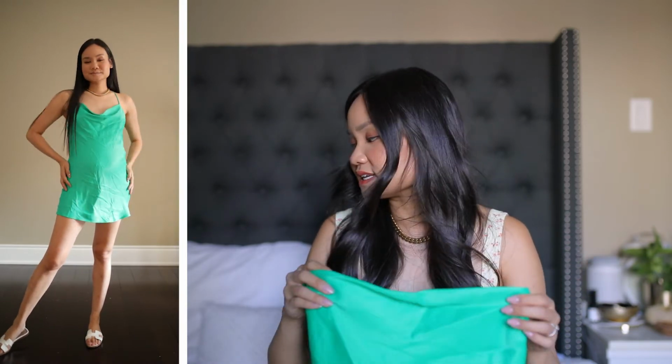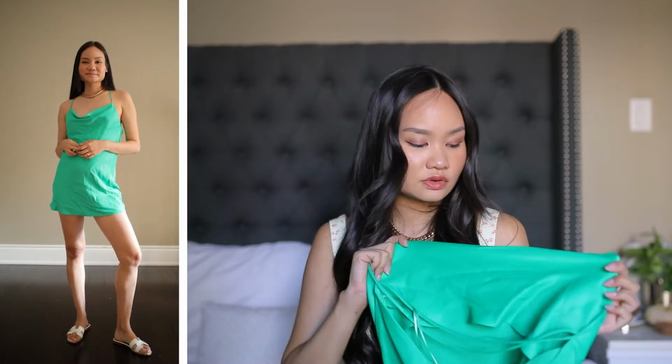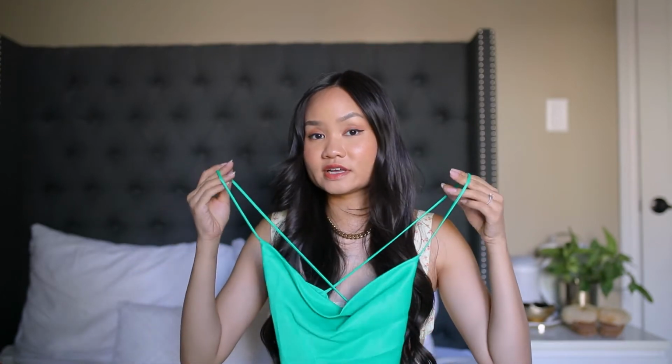The weird thing about this is that even though it's the same as the white, it's constructed a little bit differently. On the interior, there's a double lining shelf for the bra area. It doesn't extend all the way down to the bottom of the dress like the white one does. I think it's just because this material is the same, just a little bit darker. You're not going to see a lot of panty lines underneath it, which is why they didn't feel the need to double up on the material, whereas the white usually reveals quite a bit. So they doubled up there, and I'm appreciative of that, because you can't tell how many times I've purchased these slip dresses and it's completely revealing on the inside because it's not lined properly. So I'm very okay with this one not being fully lined all the way down to the bottom.